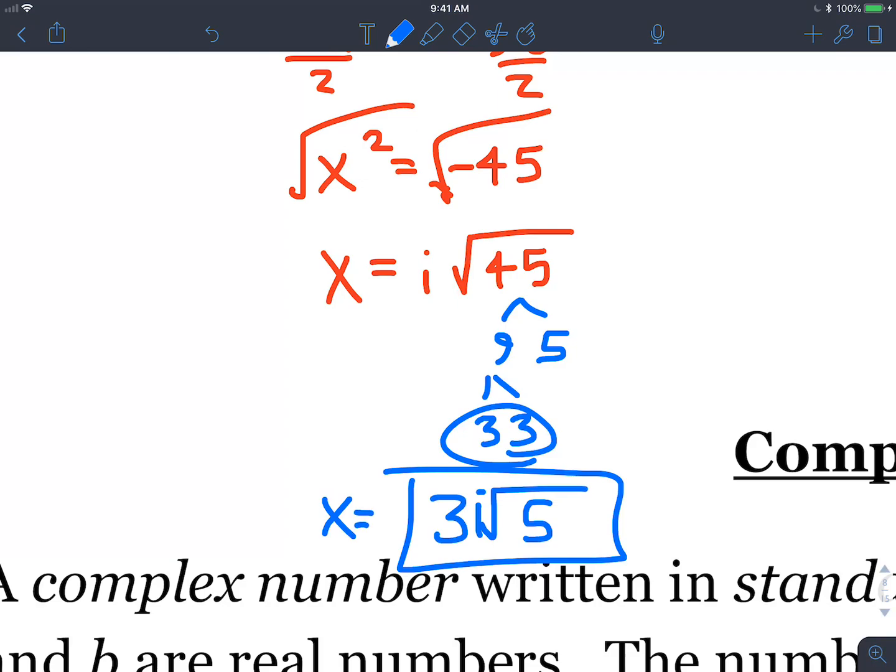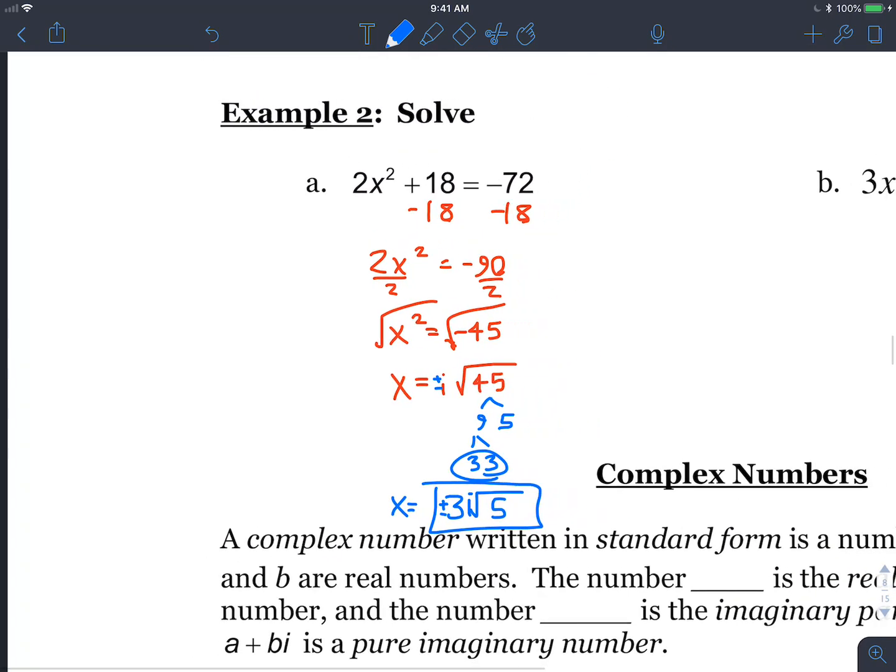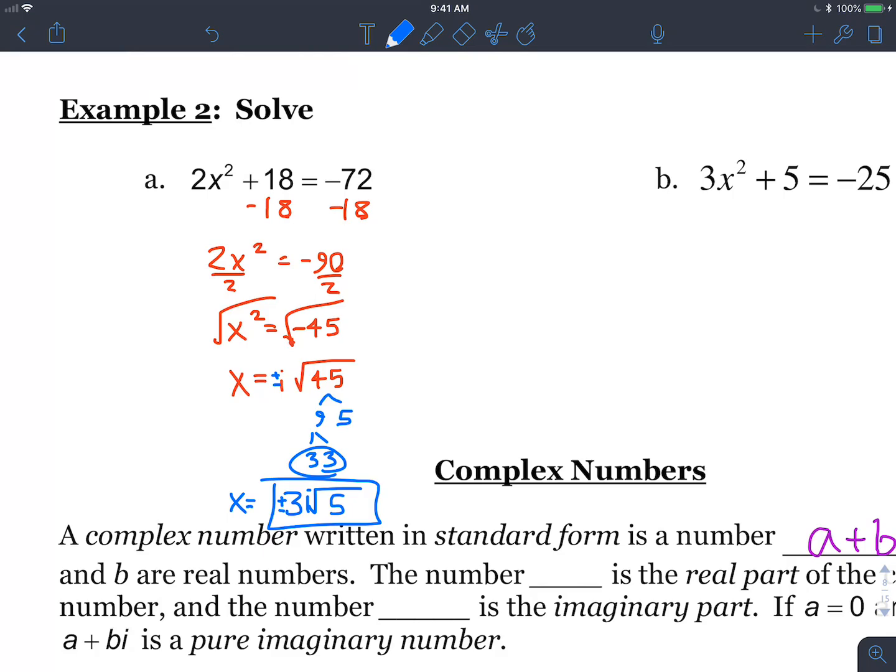Oh, and by the way, whenever you square root something in algebra, if you square root both sides, we put plus or minus. So actually, I need to go add that in, and that's kind of a big deal. We'll bust you guys on that if you only put the positive version. So make sure you put plus or minus when you are square rooting both sides.